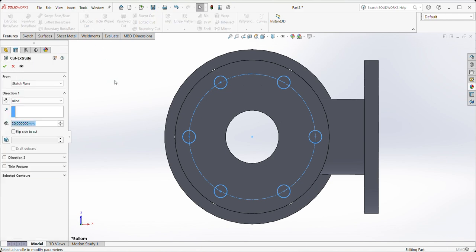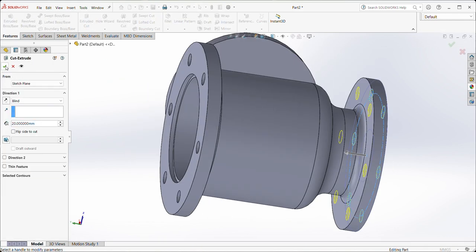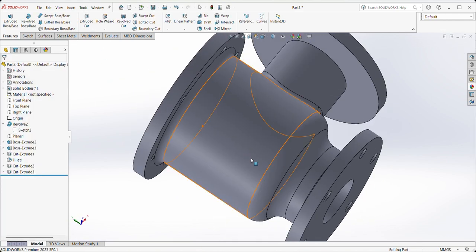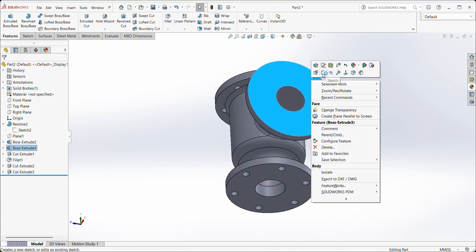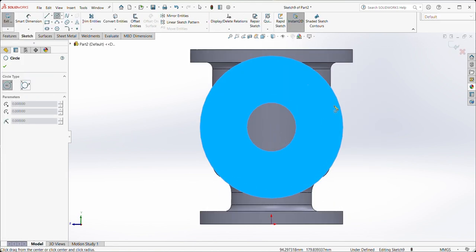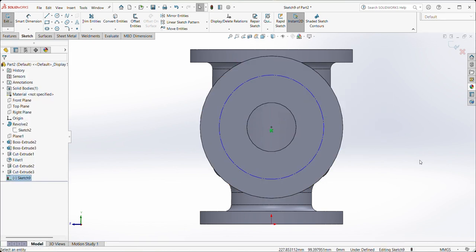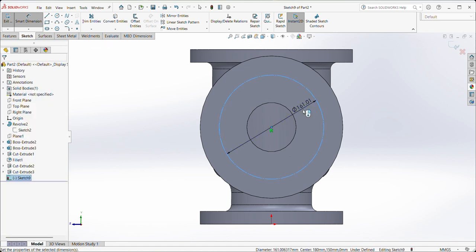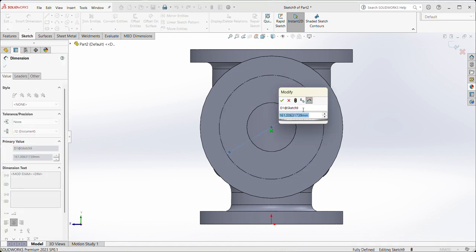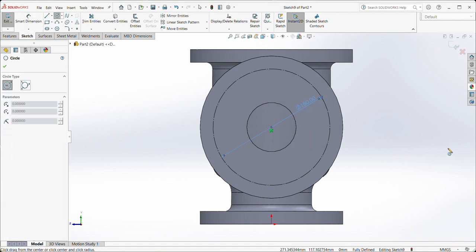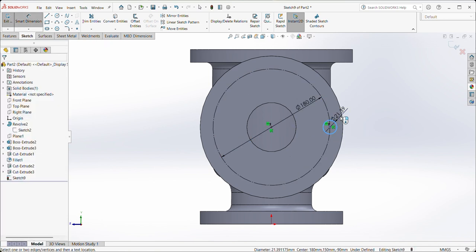Go to Extruded Cut and keep it 20 only, and select this face, and from this center point draw one circle, and this is the PCD of 6 holes, 8 of dia 18.5, and this PCD is also 180, and draw here one circle and make it a pattern.